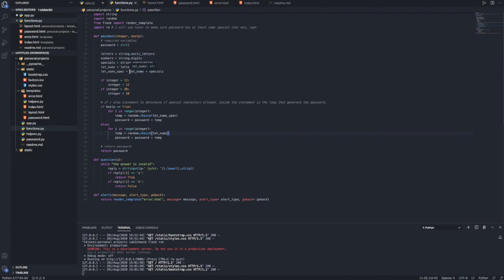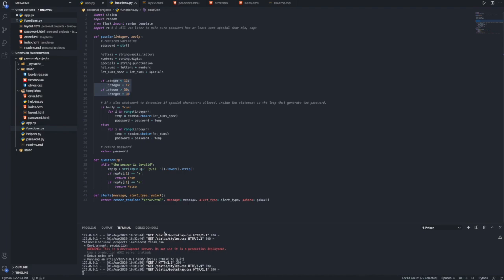The integer is how long you want the password to be, and the boolean tells this function if the password is going to be generated with or without special characters. Now, I'm limiting my password between 12 and 30 characters, and I'll show you that later.